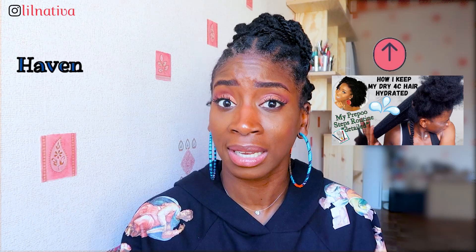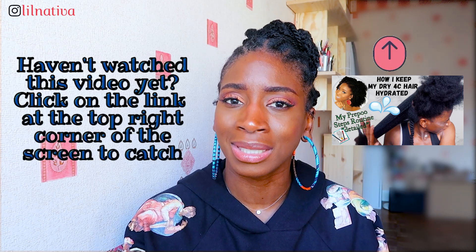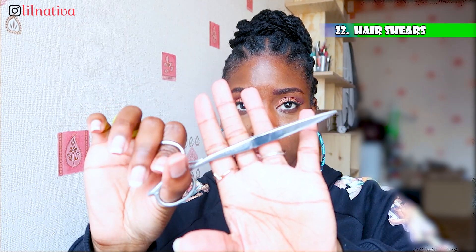The downside with finger detangling is that it doesn't remove all shed hair properly unless you take your time and do it strand by strand — which means spending a whole day in the bathroom. If you have that patience, do it, because it's one of the healthiest ways to detangle your hair. I'm patient, but not that patient, so I do finger detangle briefly at the beginning and then use my comb with plenty of water and product to make the detangling process really easy. You also need to trim your hair with professional shears — this is the Dessange one, a French brand. Use scissors meant for hair, not paper scissors, as those can be damaging and create split ends.